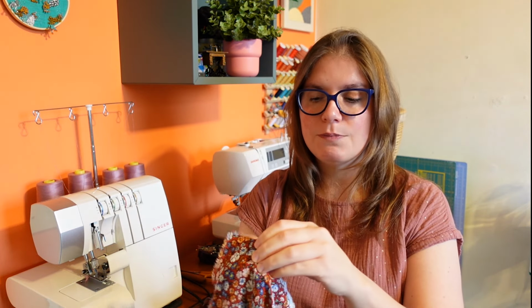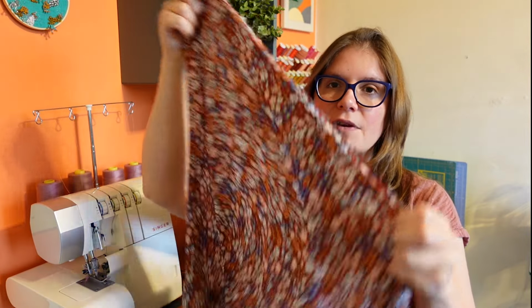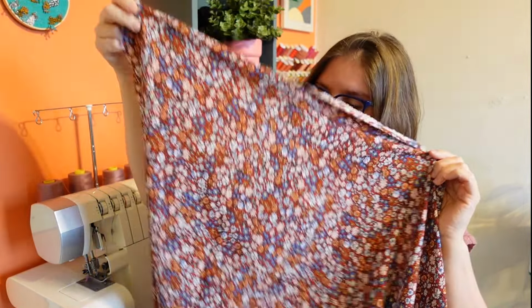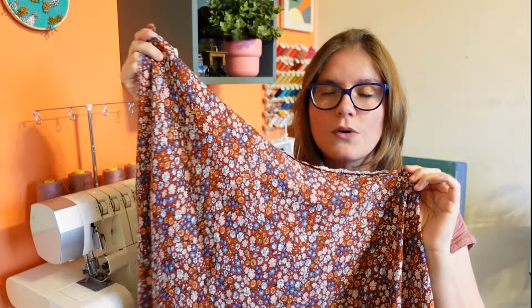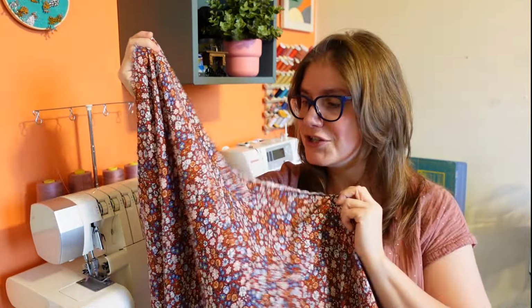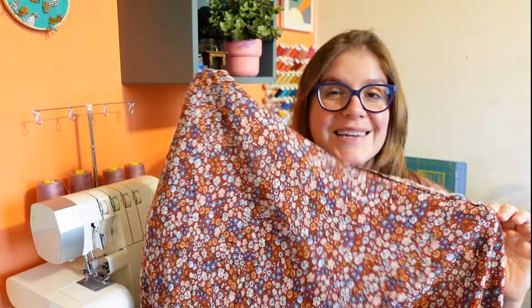Being a viscose lawn fabric, it is really lightweight, it is beautifully drapey, it's definitely got really wonderful movement, it's super soft against the skin as well. I think this is going to be such a wonderful one to wear. I imagine myself reaching for it again and again through various seasons.